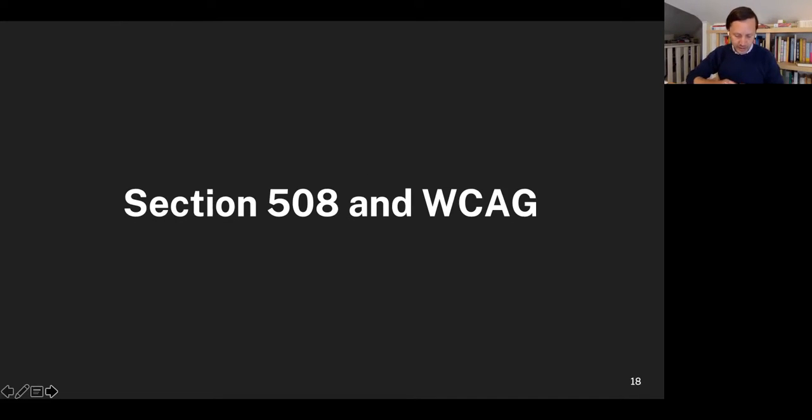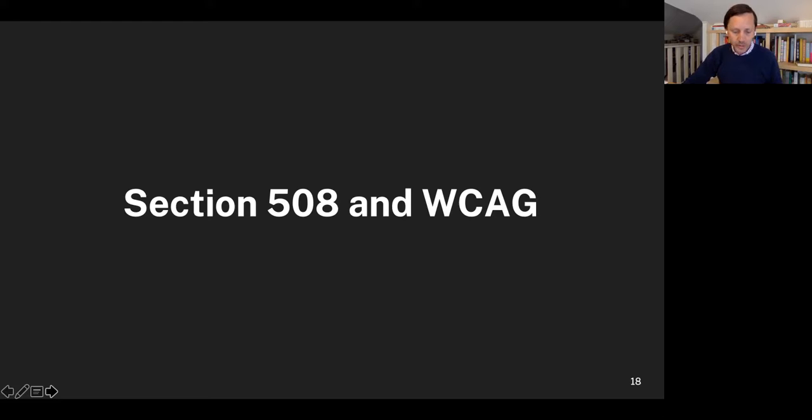Slide 18. So, Section 508 and WCAG. Today, when we think practically about accessibility in digital services, we think about the requirements of Section 508 of the Rehabilitation Act of 1973, which was amended in 1998 to require federal agencies to make their electronic and information technology accessible to people with disabilities.